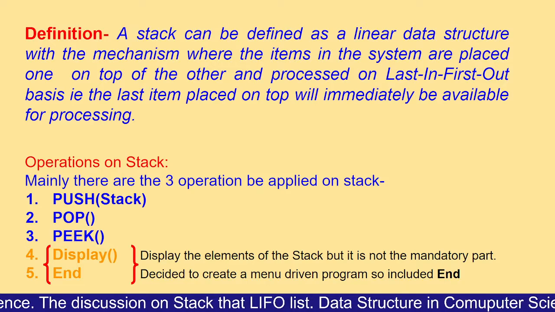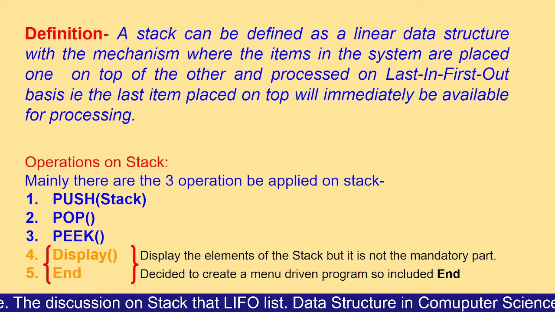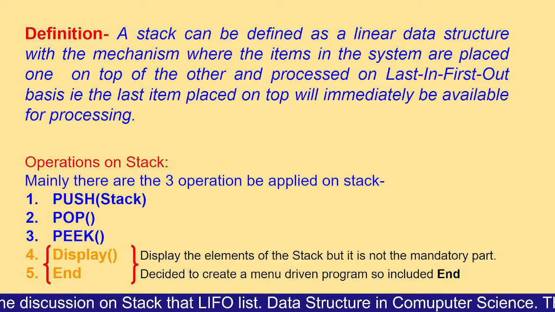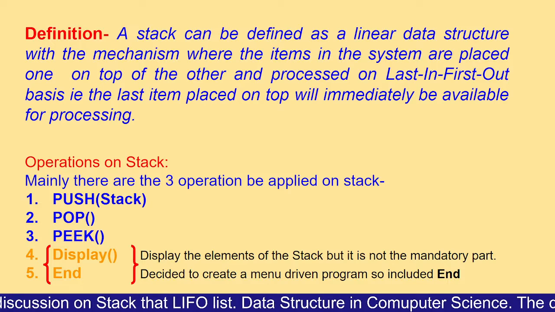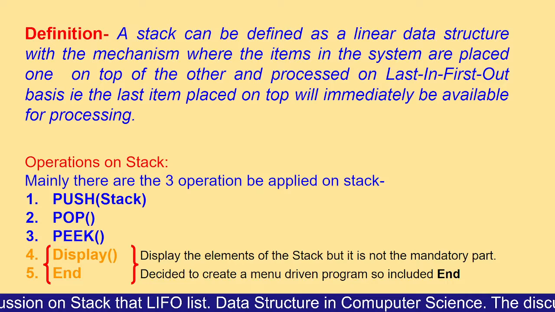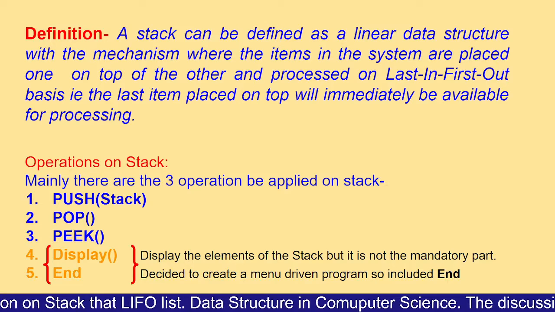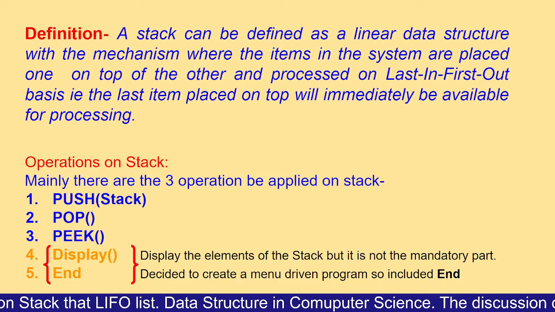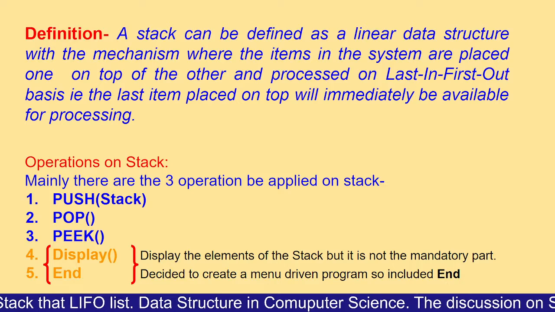When you enter another element, say when you push the next element, say 20, it will be pushed on top of the 10. 30 will be pushed on top of 20, and so on. And when you delete the element or process the element, 30 will be processed first, then 20 is processed, then 10 is processed. So when the stack is full, the peek operation will tell you which is the top element. So this is the function of peek.